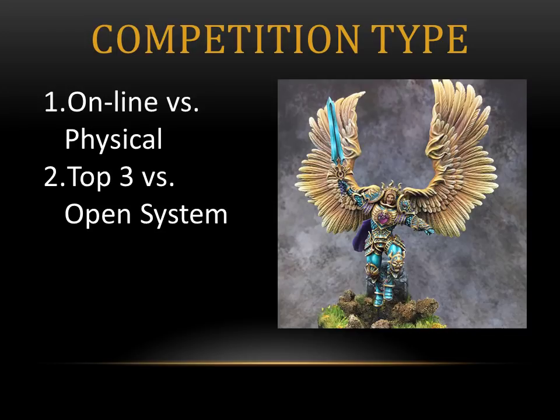But in all cases, you could have one gold and seven silvers and two bronzes, and that could be perfectly valid. Or you could have four gold and zero silvers and two bronzes. The point is that you're held against some kind of standard separate from just the miniatures present. Okay. Open system is great because realistically, the only person you're competing against in an open system is yourself.